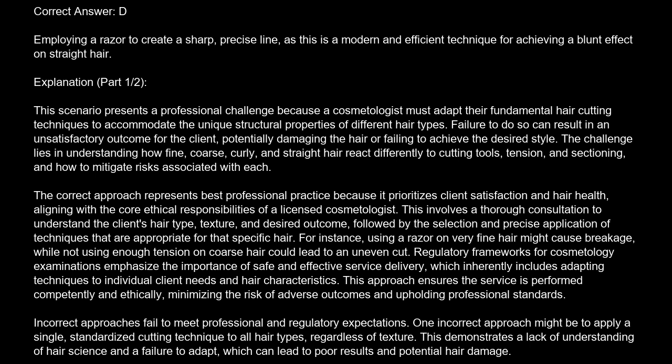Explanation. This scenario presents a professional challenge because a cosmetologist must adapt their fundamental hair cutting techniques to accommodate the unique structural properties of different hair types. Failure to do so can result in an unsatisfactory outcome for the client, potentially damaging the hair or failing to achieve the desired style. The challenge lies in understanding how fine, coarse, curly, and straight hair react differently to cutting tools, tension, and sectioning, and how to mitigate risks associated with each.